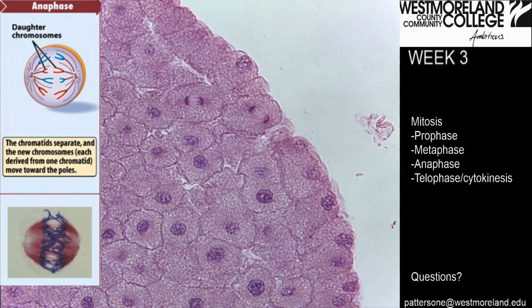Moving on to anaphase. Again, we have our SLM image and a fish cell image. Looking at the bottom of the SLM image, we can see that our chromosomes have begun to pull apart from that metaphasic plane and are beginning to move towards the polar ends of each cell. There are two examples of anaphase on this slide. Are you able to find them?